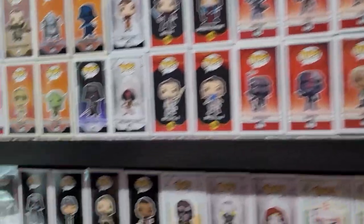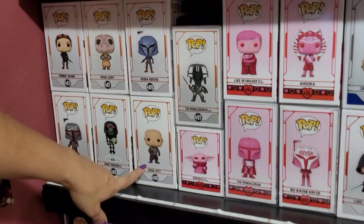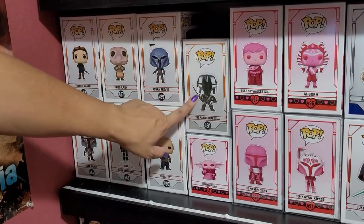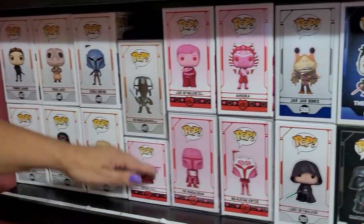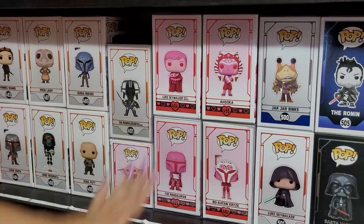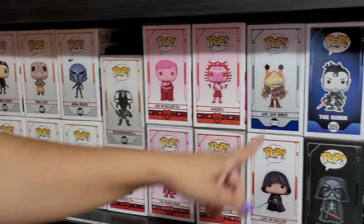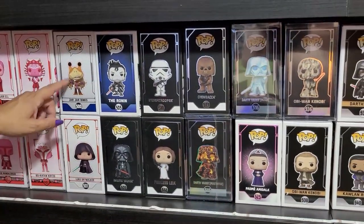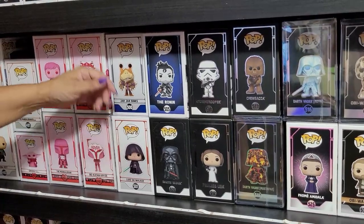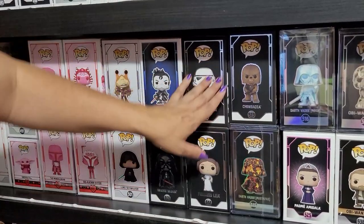Down to the next line — more Mandalorian, also Boba Fett, Cobb Vanth, Coscara Reeves, a special Mandalorian with the Darksaber, and Valentine's Day Funko Pops. They have holiday pops for Christmas, Valentine's, anything they can come up with, and they always look so cute. If I see the Mandalorian at my door with a Valentine I'm definitely opening it. And then — Jar Jar Binks.